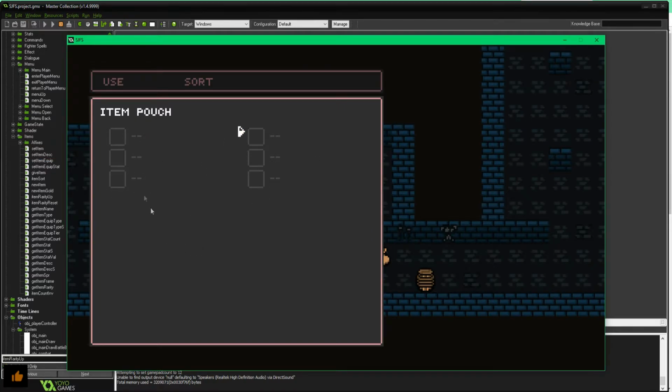All the cursor movements are stored in an array based on how many menu options are available. In this case it's 6, and it's a single dimensional array, and the same menu controls, menu up and menu down, are used with all of the menus. So I need to write some extra rules for menus that are two-dimensional like this. So in this case you can see only up and only down works.